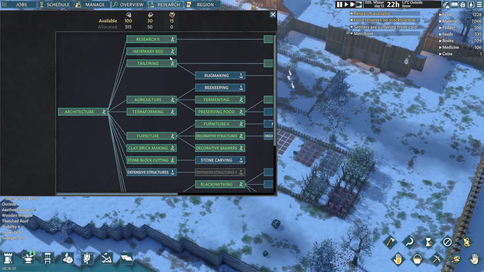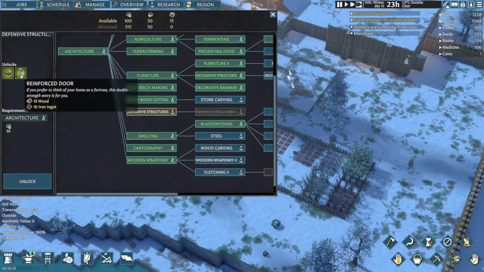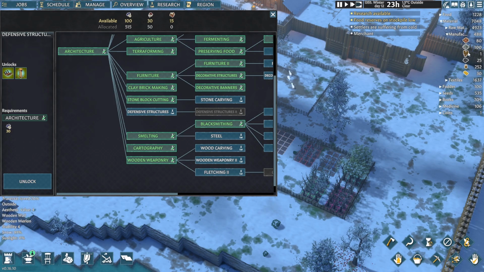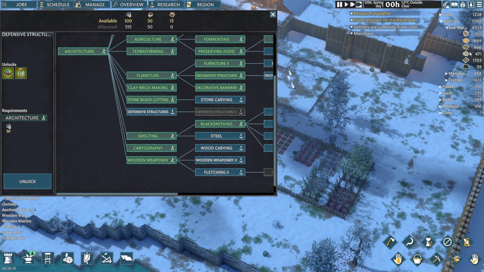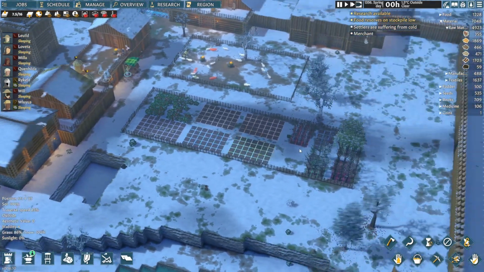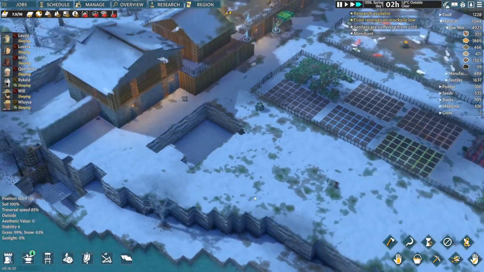Okay, let me just see. What else were we even doing? We've never discovered beekeeping. That's something. Defensive structure. Oh, reinforced doors. Now that is something interesting. And how much iron... Autosave, you're kind of in the way. Iron ingot. We have 10 iron ingots. And how much iron ore do we have? None? None. Interesting. We'll have to do that during the year. We'll have to get into the business of digging for ore.